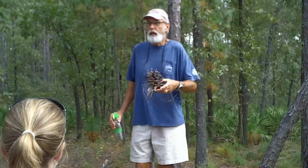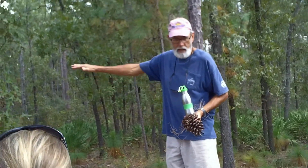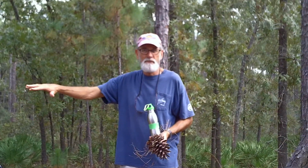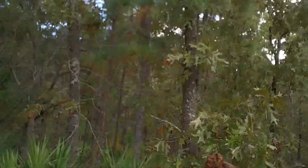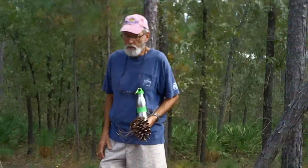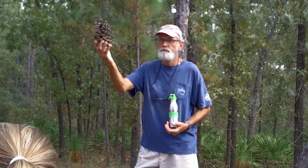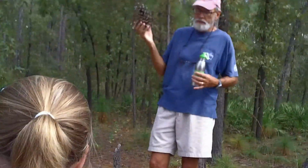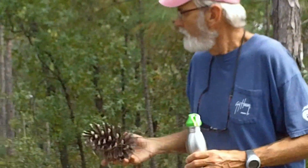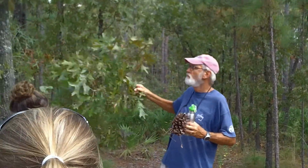Now, is this one of ours right here or no? If you look right here, you're on top of a dune ridge. Many times it's only 10, 15 feet higher than the surrounding woods. Notice it's very dry, very open, very sandy because it's an old dune. What community is this? This is called Longleaf Pine Turkey Oak Community. Longleaf pine is this pine with the giant cones and long leaves. And here's your turkey oak.